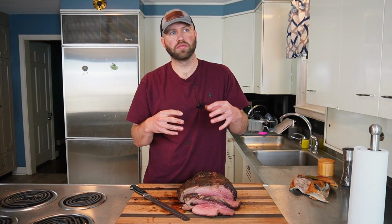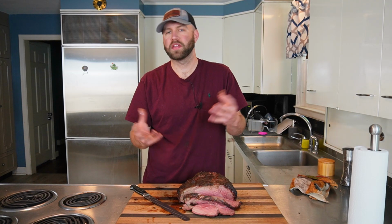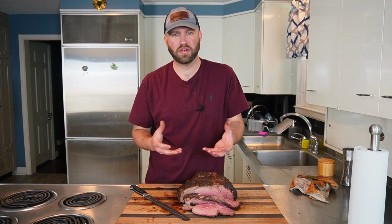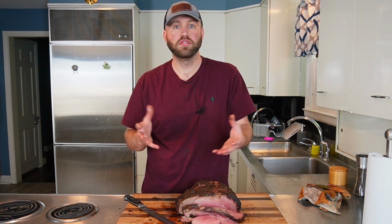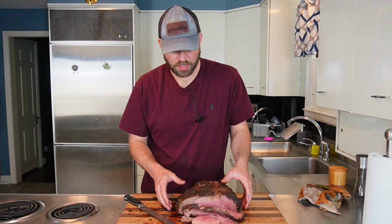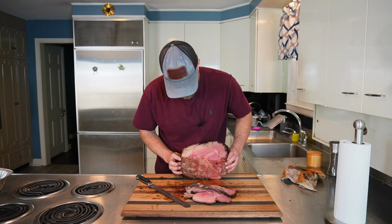If you want to do a rare, you can do that. Take it off at about 115, let it rest till it gets to 120, whatever. Doesn't matter, you do what you want to do. If you like well done, I'm sorry. I'm not gonna give you shit though. So this looks pretty damn good to me.